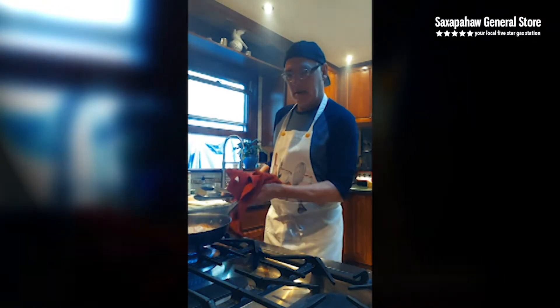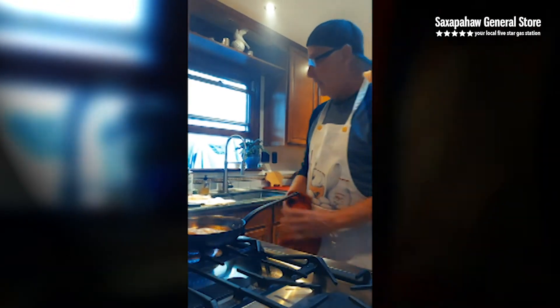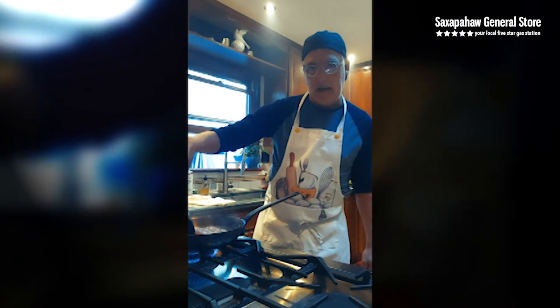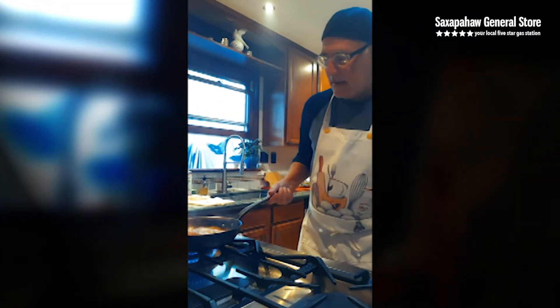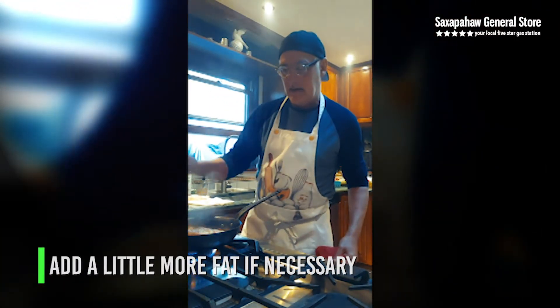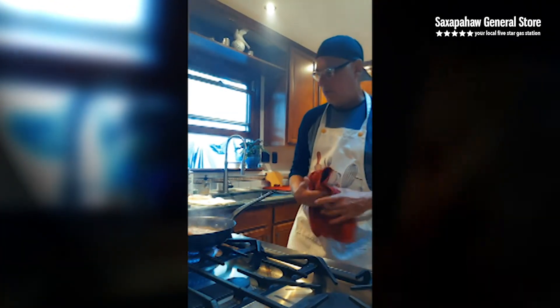See that? So now I've gotten to a point where at first the fish would stick, but it's seared to the point where it released. When it's moving about like that, I know it's about ready to turn. It's going to be firm-fleshed and not fall apart. It's getting to a golden brown — I want to caramelize the outside, which draws the sugar to the surface. That's why they call it caramelizing, locking in the moisture and the flavor into the center of the fish. I might add just a little bit of fat if the protein has absorbed it, like if it's a particularly lean fish like grouper. Salmon, on the other hand, will render out a good amount of fat. It's okay to add a little as long as you don't cool the pan down.